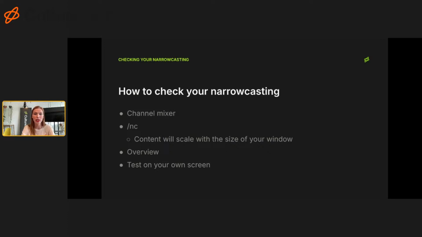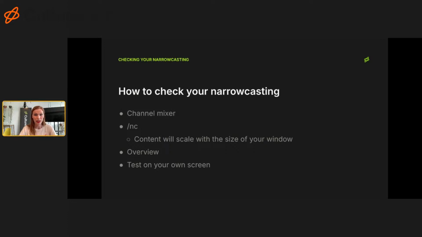So if you want to check something that is a portrait mode, make sure to size your window to be a bit slimmer and taller so that you know that it's actually the correct size of screen that you're trying to mimic. And then the best way to test is actually always on the screen you are wanting to showcase the content on, so the narrowcasting screen that you are actually using it on. It might be a little bit of a trial and error, but by testing it on the screens itself, you will know how it will look on the actual screen because you are testing there, of course.